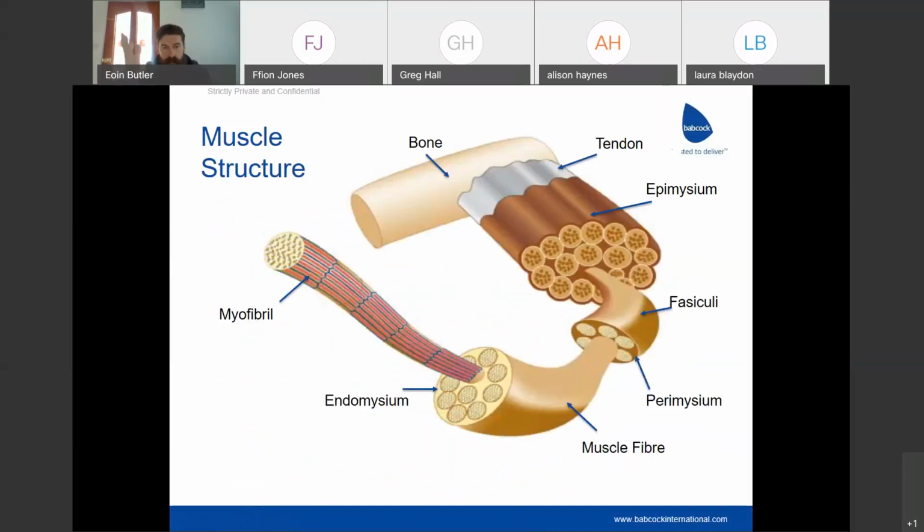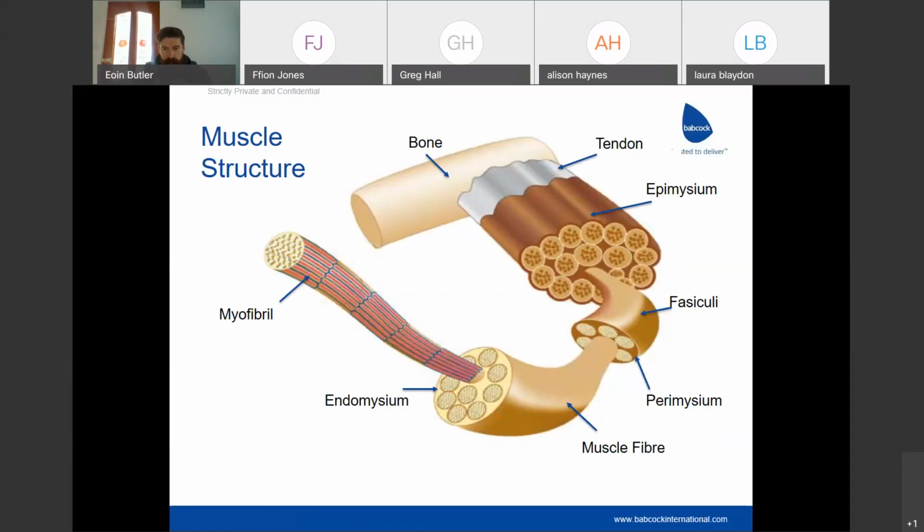So we've got the bone. So the tendon attaches the muscle to the periosteum of the bone. Surrounding the whole muscle belly is called an epimysium. So this can also be called fascia. Okay, so fascia kind of links muscle to muscle, but it surrounds the whole of the muscle belly, the epimysium. Inside the epimysium, then, we have got our bundles of muscle fibers. Those bundles of muscle fibers are also called fasciculi.